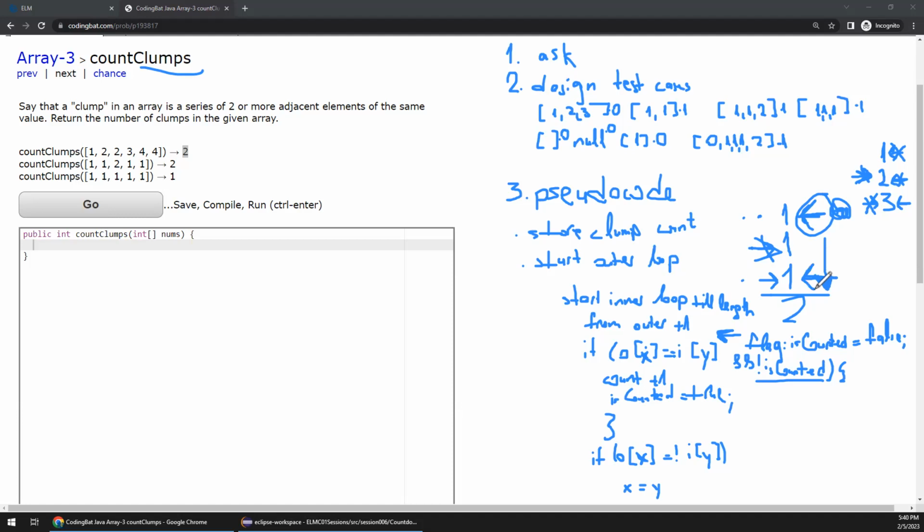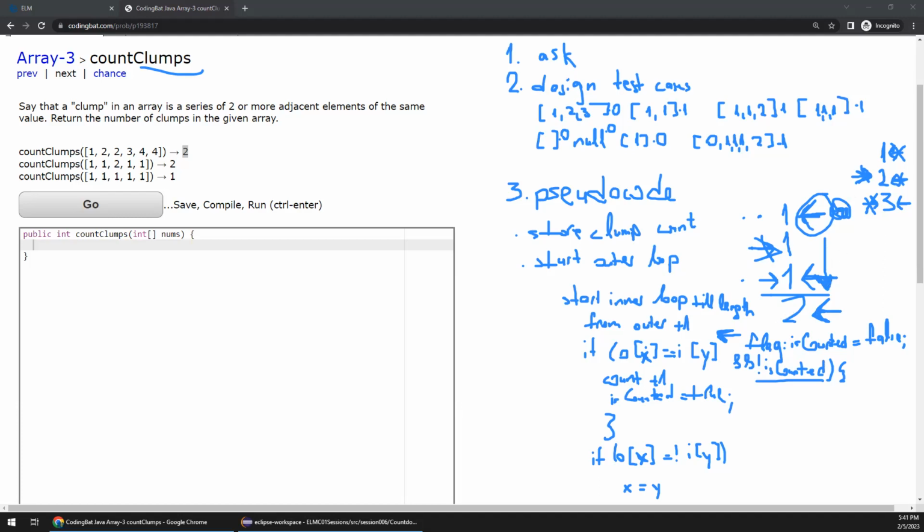And we know that what will happen when we go to the next iteration of the outer loop is the x will be added by 1 anyway. So it will be x plus plus, right? So x will come here, and the outer loop will come here. X is the outer loop. Inner loop will try to go to the next one, and it will fail because there is no next one.